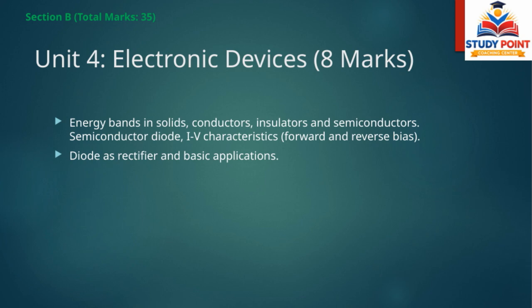Moving on, consider the diode's role as a rectifier. It converts alternating current into direct current, which is essential in power supplies. Diodes also have many basic applications in circuits, such as signal demodulation and voltage regulation. Finally, this section ties into our broader theme of electronic devices, highlighting how understanding these fundamental principles enables us to design and utilize devices that are integral to modern electronics.